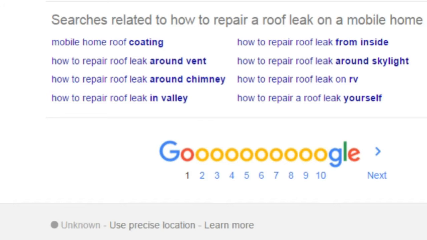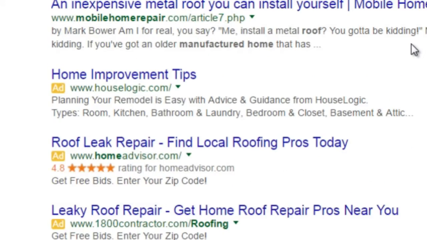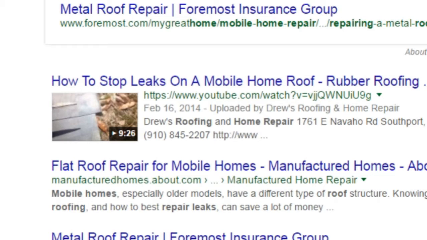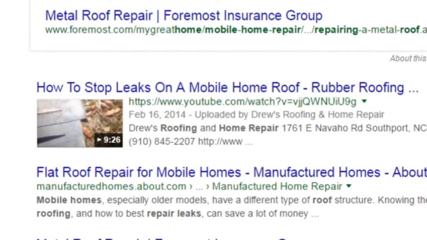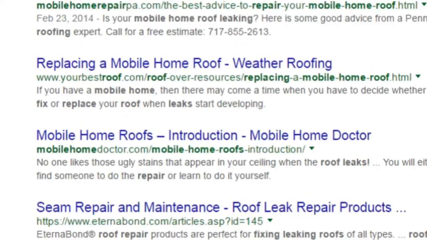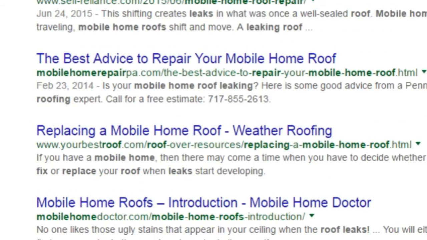And those are what we call LSI keywords, or latent semantic keywords, or keywords that are actually related to the direct main keyword. So again, if I'm doing any type of keyword researching and I'm looking for somebody who is researching or comparison shopping, I'll type that in here.